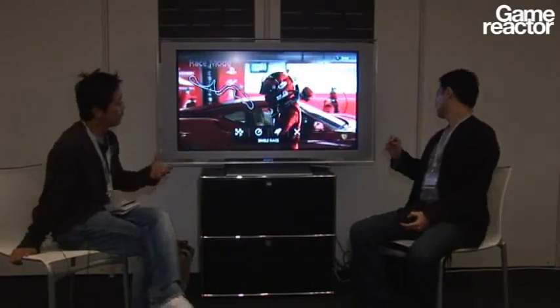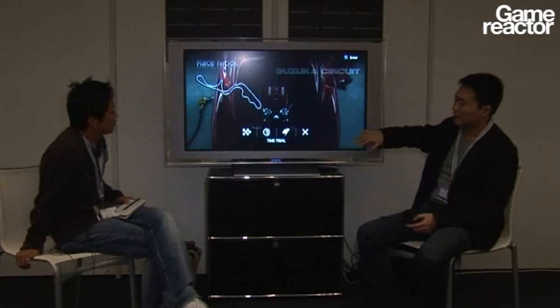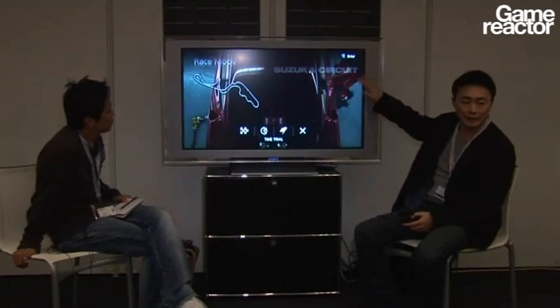So before going into the actual race, this is the pre-race menu screen that players will see. Here they can select the different types of games or races that they want to enter. So this pre-race menu screen is also 1080p. It's real-time rendering. This is not a movie that we've created.